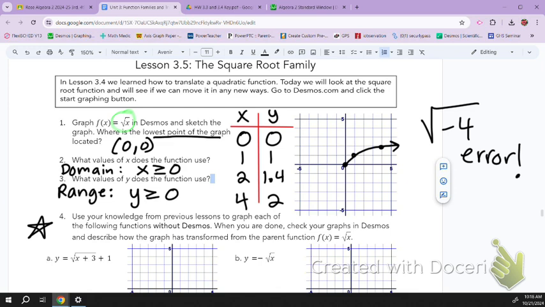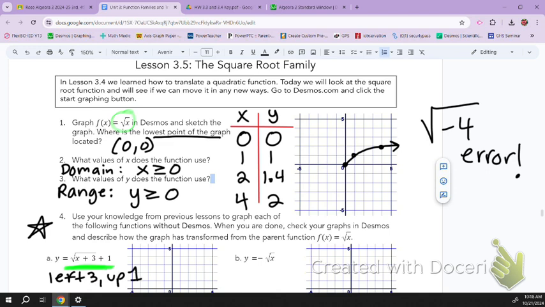So if you look at number 4, we'll start this one together. For a, what are the transformations? It's got the square root of x plus 3 and then plus 1 on the outside. How would you describe those transformations? They're positive. We're going to go up 1. What does the plus 3 on the inside do? Left or right? Left. So we'll describe this as left 3 and up 1.